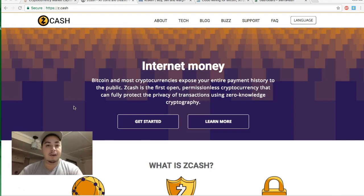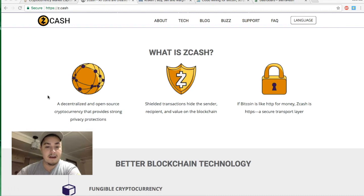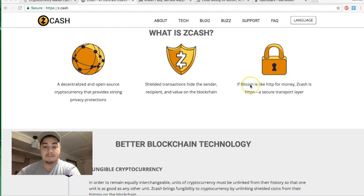The whole goal of Zcash is: we understand Bitcoin is very public, and maybe you don't want everyone to see what you're buying or spending your cryptocurrency on. Zcash gives you a setting where you can choose to make your transactions private. It protects the address of both the receiver and the sender, keeps those private, and keeps the dollar amount of how much you're sending private. Other than that, it's like Bitcoin — decentralized, open source — it just has those strong privacy protection options.